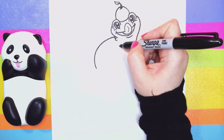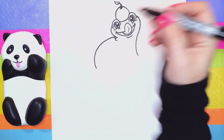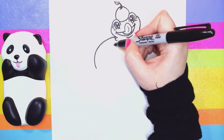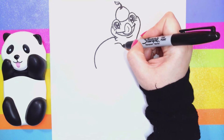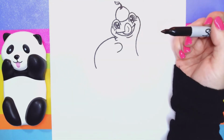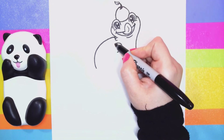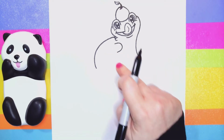We're going to make his little arm look like it's bent. So we have a really sharp elbow right here. So to start that, I'm going to guide myself from where my neckline is and come over here and do a really big letter C shape. Right here. Big letter C shape. Bloop. Like that, facing to the left. So it's a sideways letter C. And then we're going to come over here from the top and we're going to create the elbow coming down. And this is going to transition into the arm.